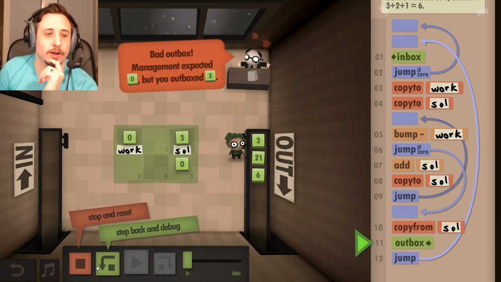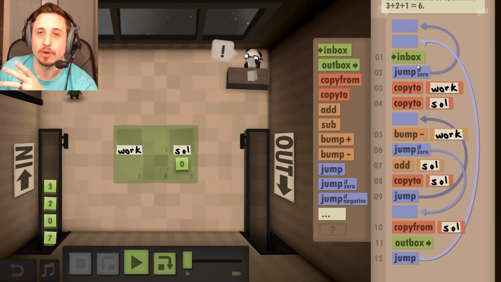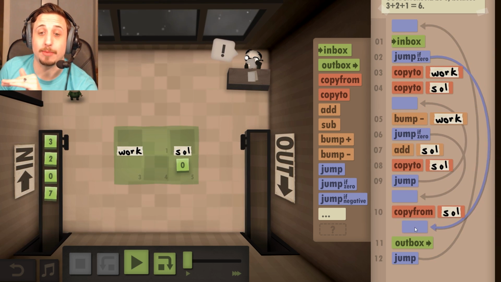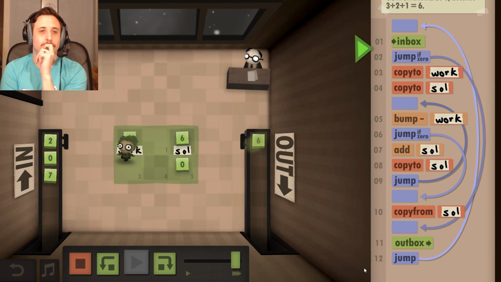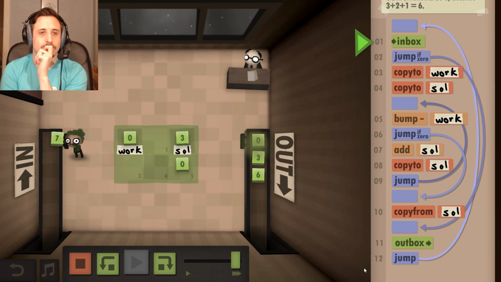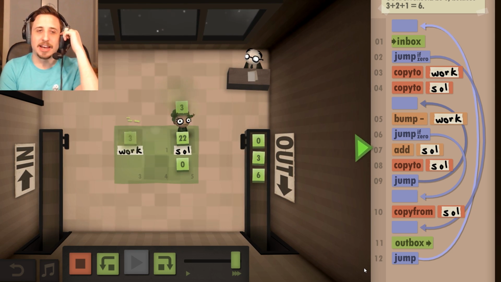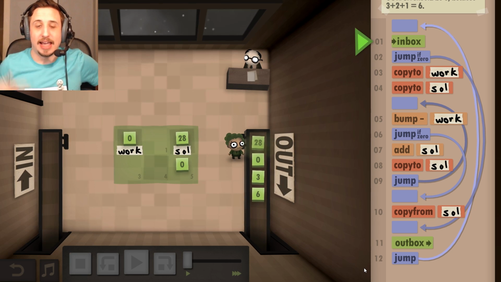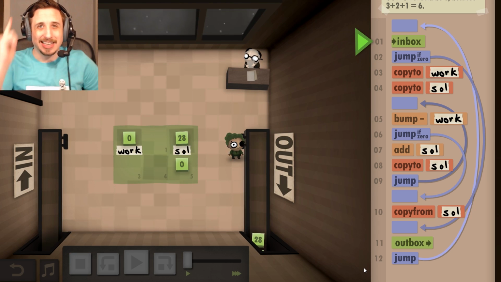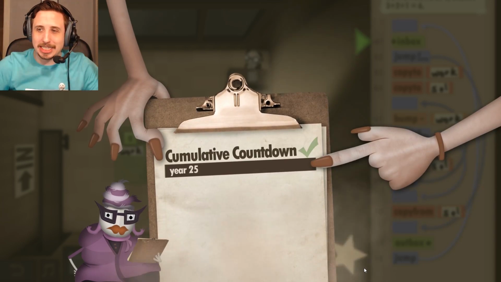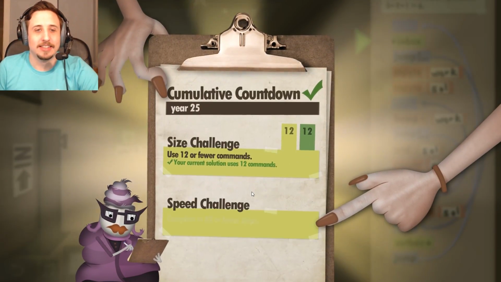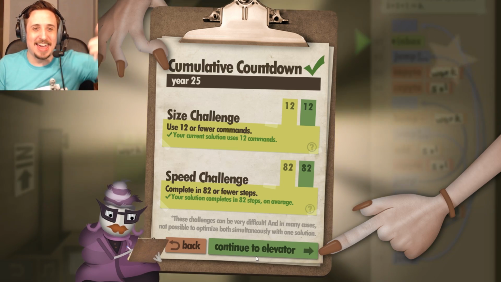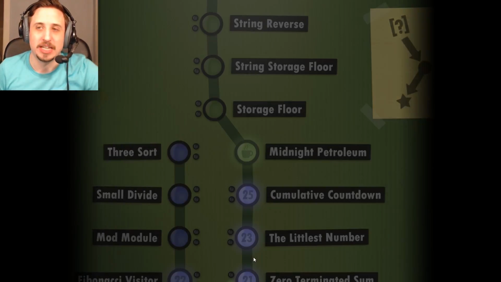Yeah, I expected the 0. All right, that's what I thought. I have to outbox a 0. So if I pick it up at the very beginning and it's a 0, then I jump to the outbox and just outbox it real quick. Yeah, I didn't have a solution for zeros. I hadn't thought about picking up a 0. Got it, nailed it. No big deal. Nice. And hey, that was the solution they were expecting. Cool. Midnight Petroleum, what's up?